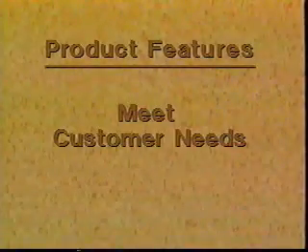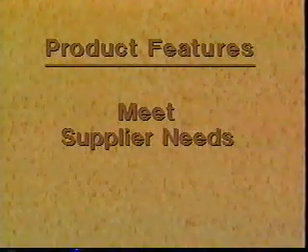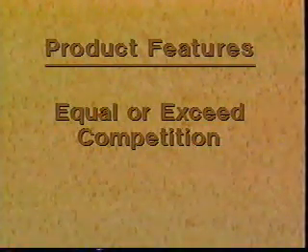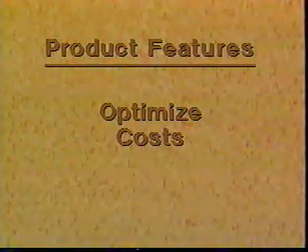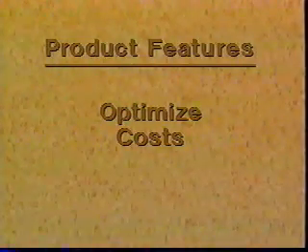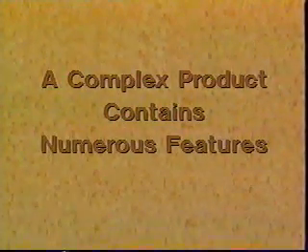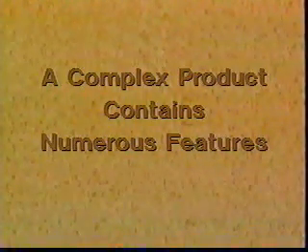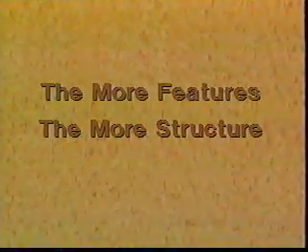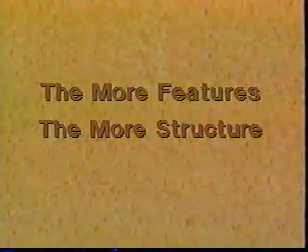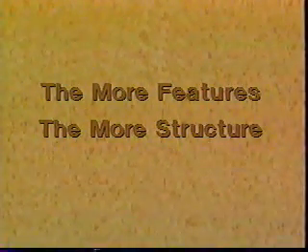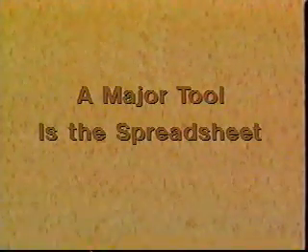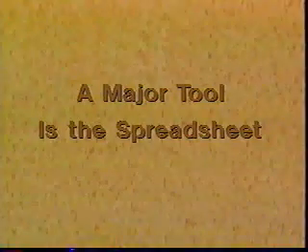Product features should meet customer needs, meet supplier needs, equal or exceed competition, and optimize the combined cost of customer and supplier. A complex product contains numerous product features to satisfy the numerous customer needs. The more numerous the product features, the greater is the need for structure and quality planning. A major tool for dealing with numerous product features is the product design spreadsheet.